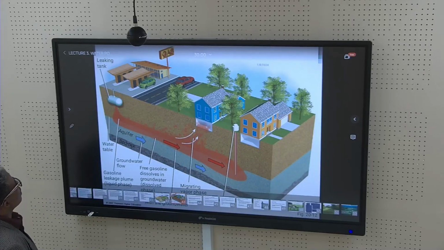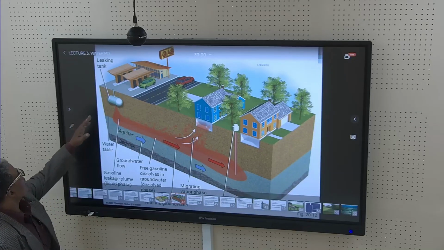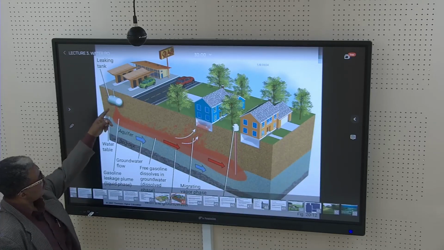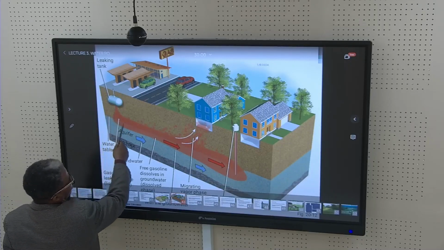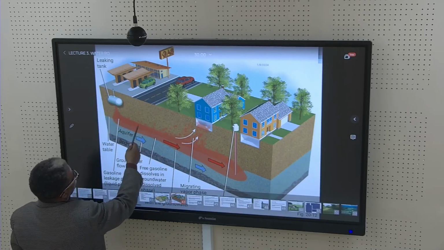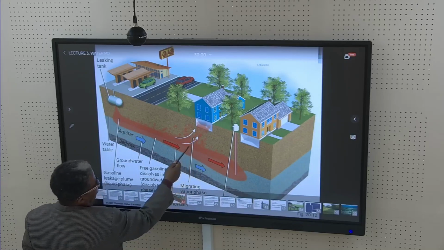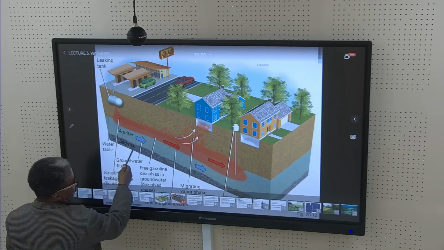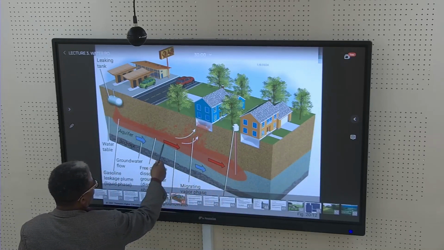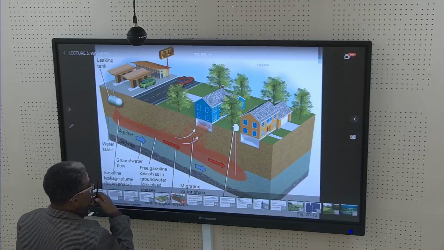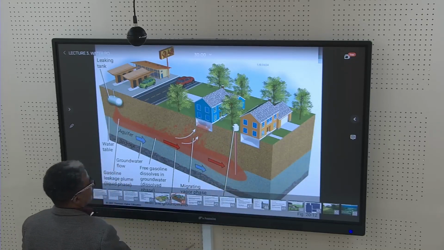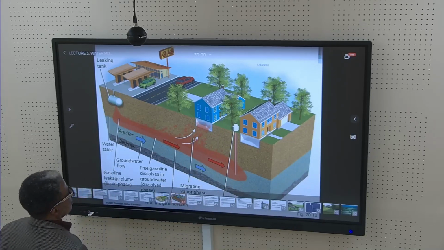Another example is here. You have a leaking tank. A tank is kept somewhere here underground and is leaking. If it is oil or fuel, it is going to contaminate. So this is the aquifer bedrock here. The bedrock is keeping this water here. You can see this arrow. So water here will be contaminated. If at all you sip up here, if it is taken for use here, it will be contaminated.